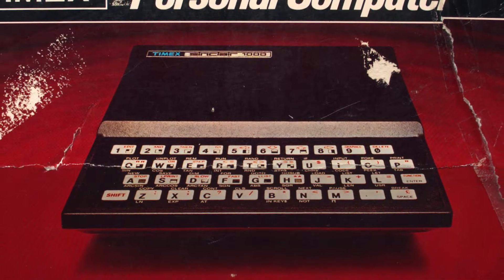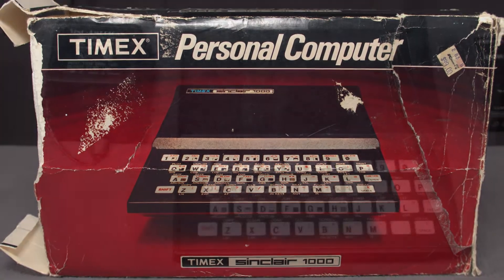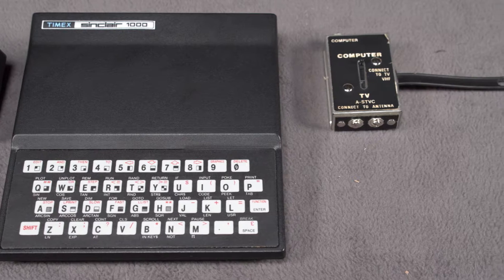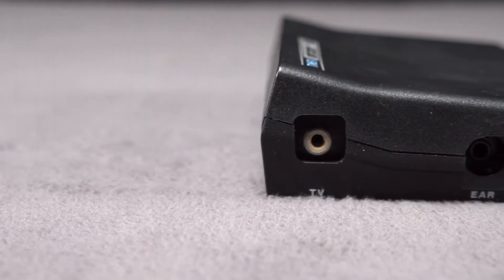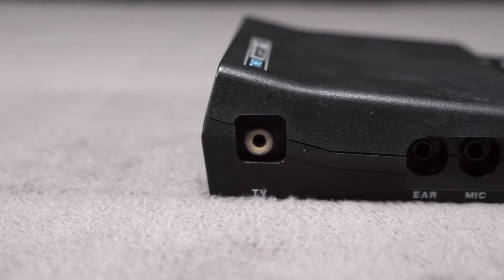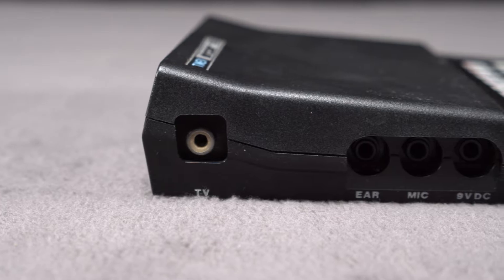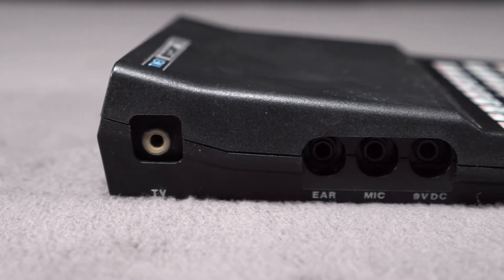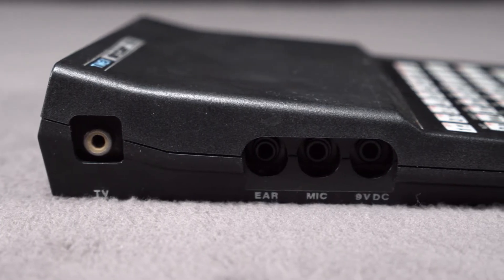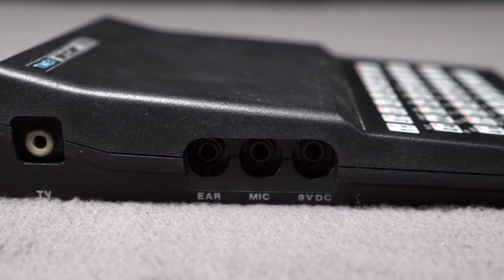Our system was purchased on Shop Goodwill, still in the box for $31. It came with a power supply, an RF converter, and an RCA cable for connecting to a TV. The left side of the system contains an RCA jack for output to a TV, a headphone jack, a mic/line-in jack, and the 9-volt DC power connector — which you may notice all use the same plug, meaning that if you plug your cables in in the wrong order, you will fry your system.